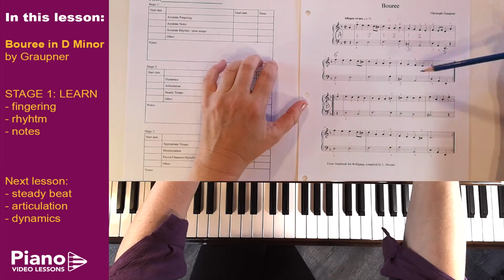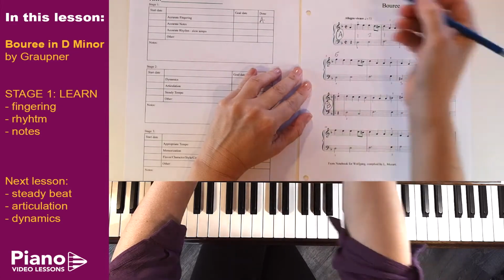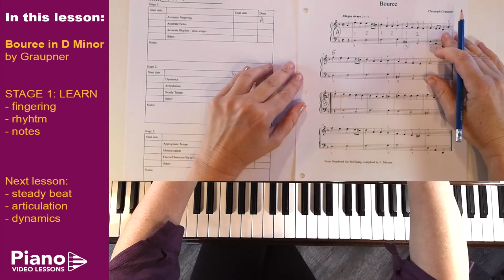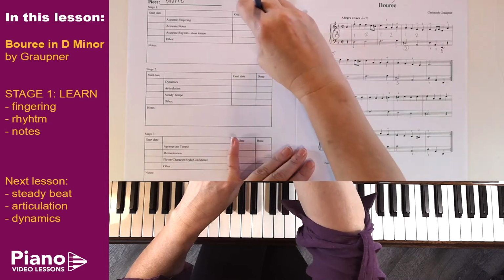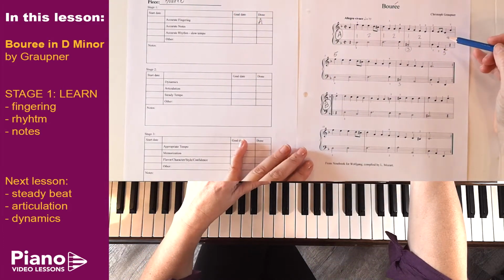And so we got all the way to the end for the fingering here for the A section. So I'm just going to mark that we did that for the A. I'm just going to put the name of the piece on here. It's a Bouree. And there's an accent on there, but my computer didn't put one. And that's not an A minus. That's just an A. Did it for the A section. So now we're going to work on the notes.